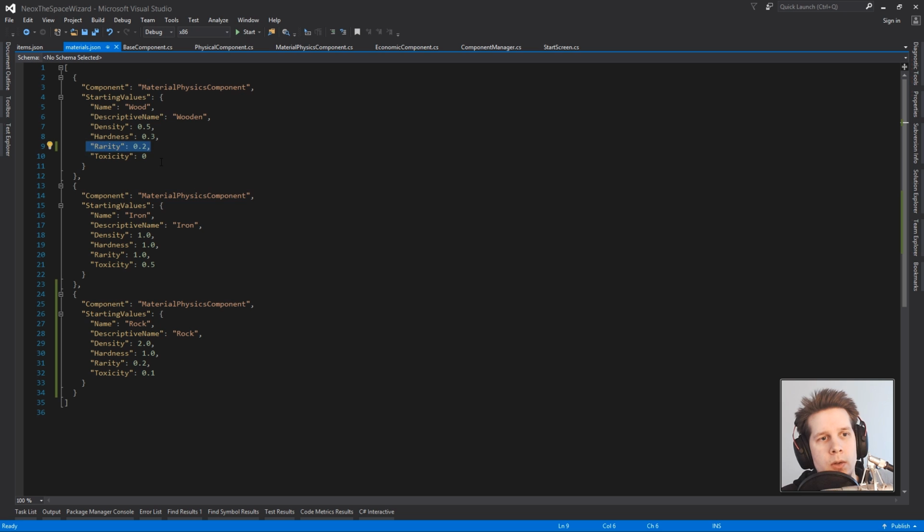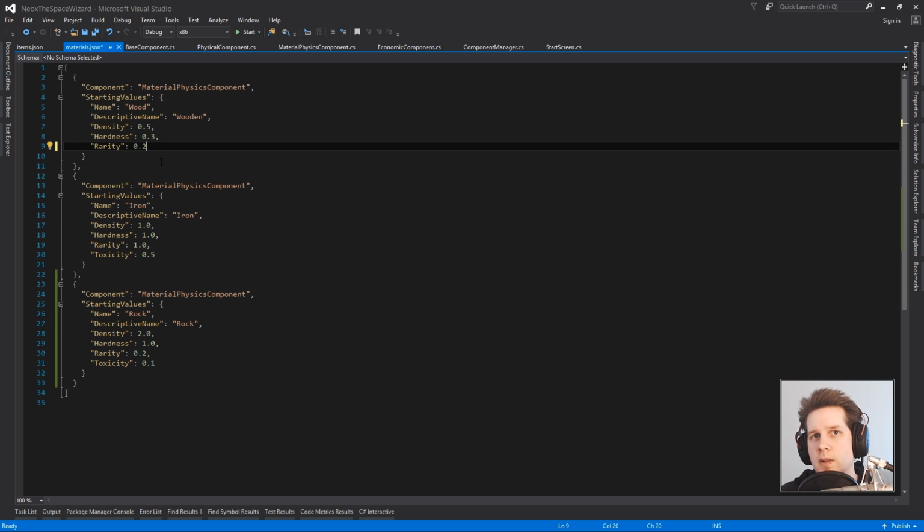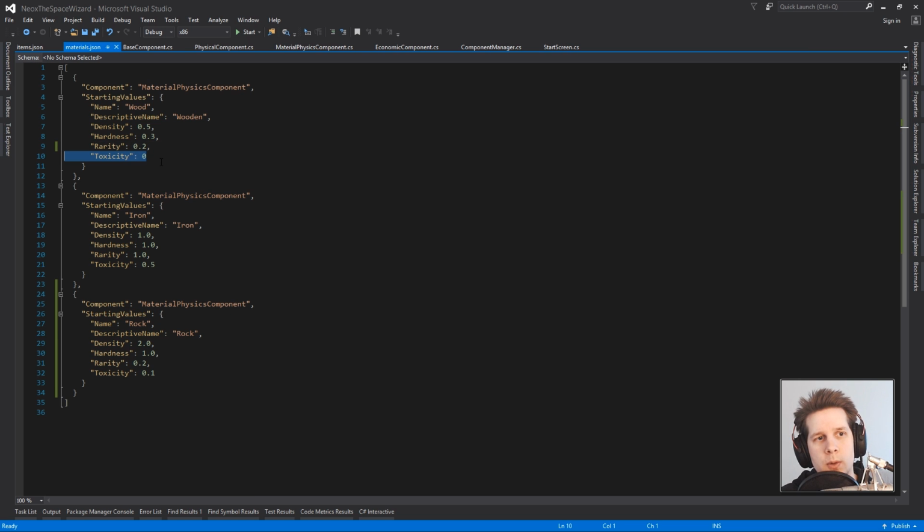So I don't have to actually type toxicity in this case. Since it's 0, I don't have to. I do it now though to be clear, and it could be better for tutorial purposes. So I made something wood. I made something called iron. These values are just absolute. Doesn't matter. It's not like rock is 2 times as dense as iron. Don't bother about the numbers. I just played around with putting different numbers. So we also have rock, so we could make a rock sword or something.